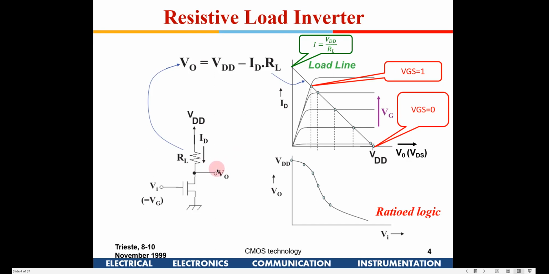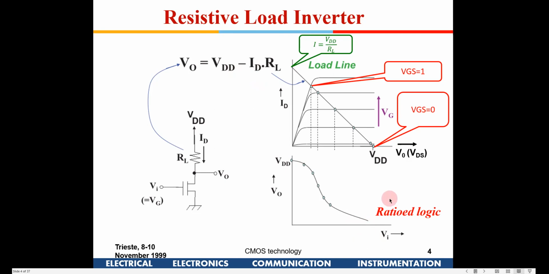The next method of bringing this VOL as close to 0 is by increasing the size of this transistor, which is basically increasing ID. If you do that, when the input is 1, a constant current is flowing in the circuit, unlike the CMOS circuit. So the static power dissipation goes high. So you see here, a compromise has to be made somewhere. There are design trade-offs between propagation delay, static power, and VOL.